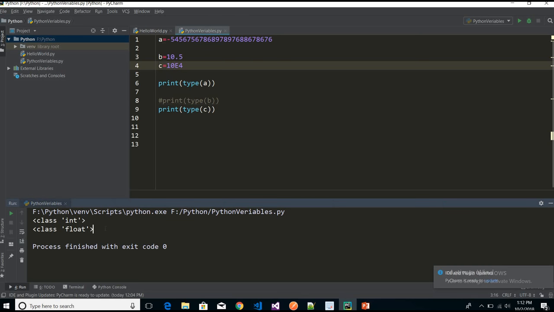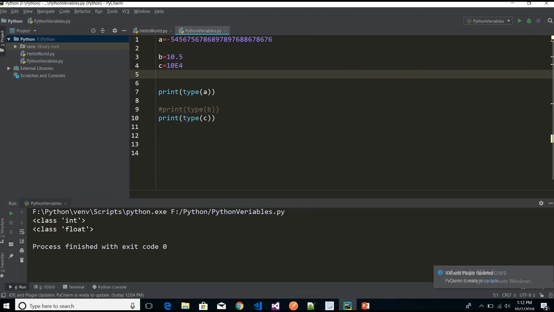Okay guys, one more thing here. Suppose d is equal to minus 85.7. I want to print the type of d.